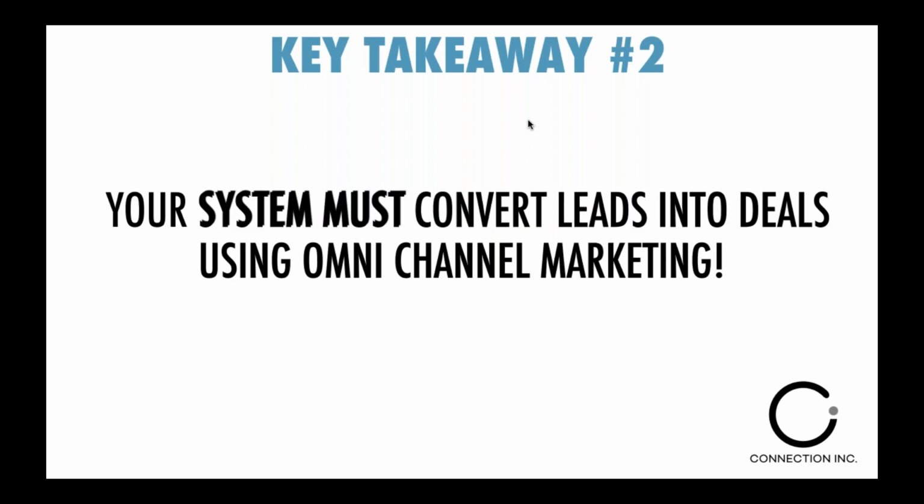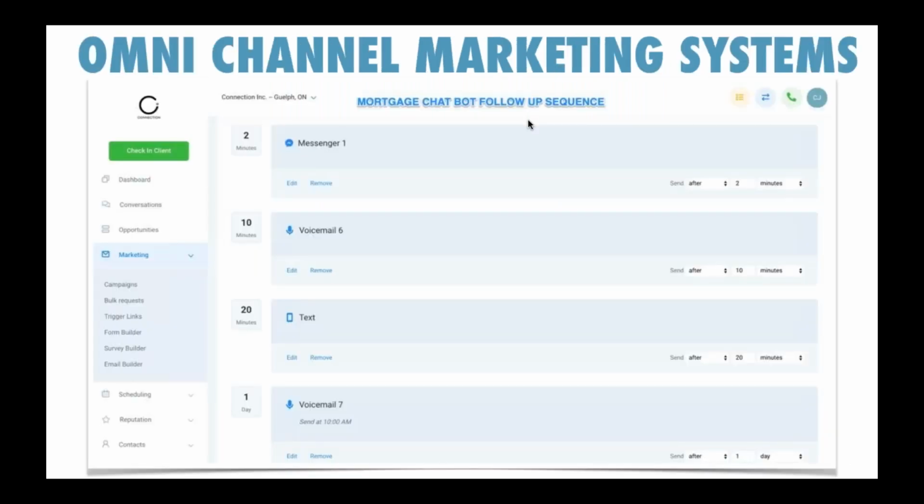Key takeaway number two, your system must convert leads into deals using omni-channel marketing. All that means is that you're using more than one channel to follow up on people. I told you a little bit earlier about that call center that we were working with as a consultant, and they were getting roughly a 10% response because they were calling people and texting them. But when they were calling, sometimes they would leave a voicemail, sometimes they wouldn't, and they couldn't really track whether or not the people following up the leads were leaving the voicemails. There are a lot of moving parts there, right?